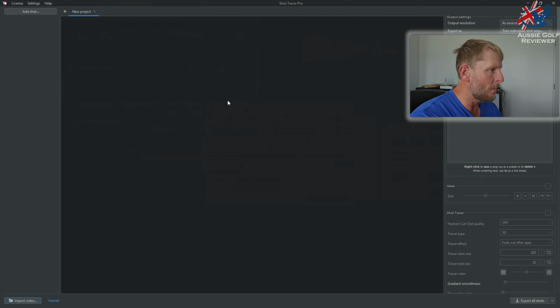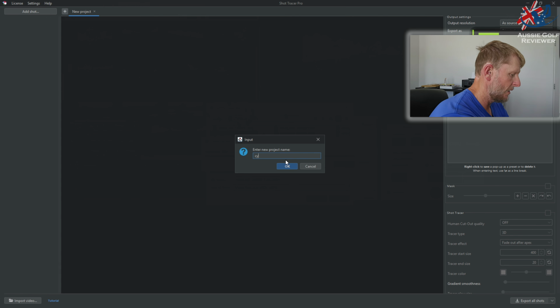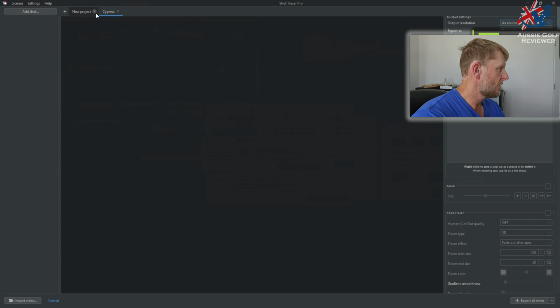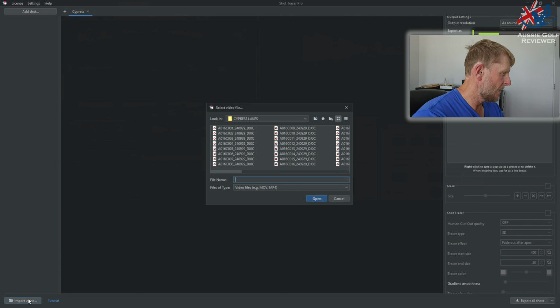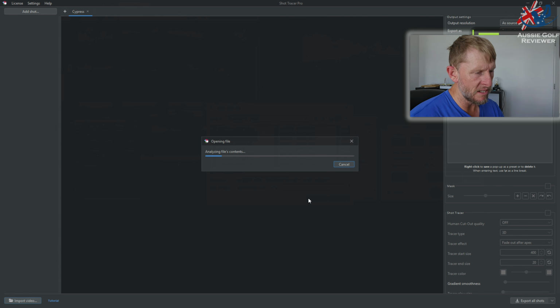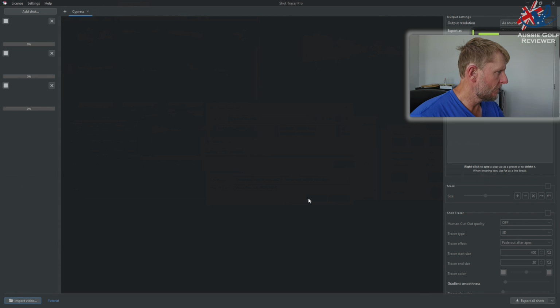So this would pop up, but I've got to do this with every shot. So I've got to know where every shot is. I've got to go tick, tick, tick, tick, tick, and multiple shots, right? And so it certainly does take some time. So just inputting Cypress for the Shot Tracer stuff. We click on that. We add some of these. It will go and analyze it and then add it into, there we go.